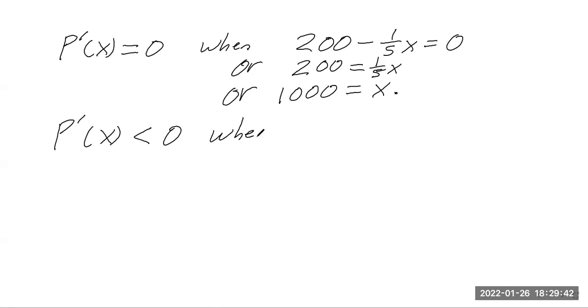So, that being said, if we go back up here in our work, then let's figure out when profit is negative. So, I'd be keeping a less than sign here, less than sign here, less than sign here. I never had to flip it because I never divided by a negative number. So basically, the derivative is negative when 1,000 is less than x, where x is greater than 1,000.